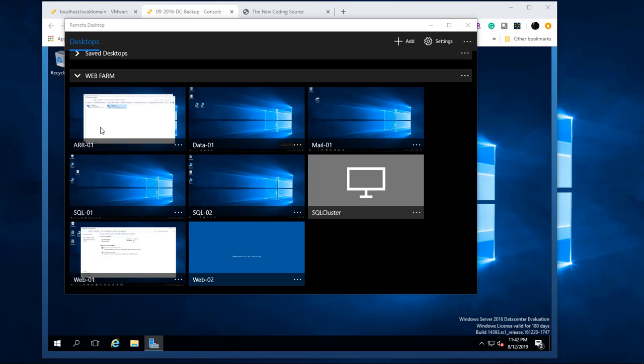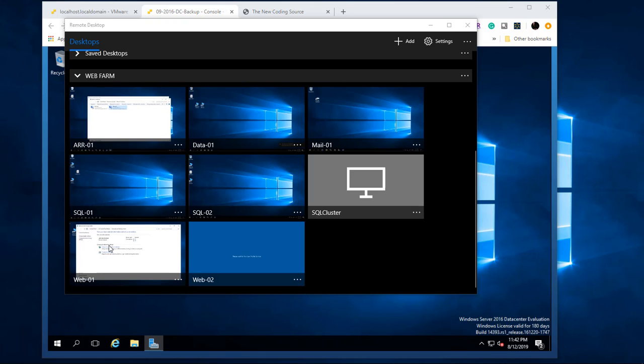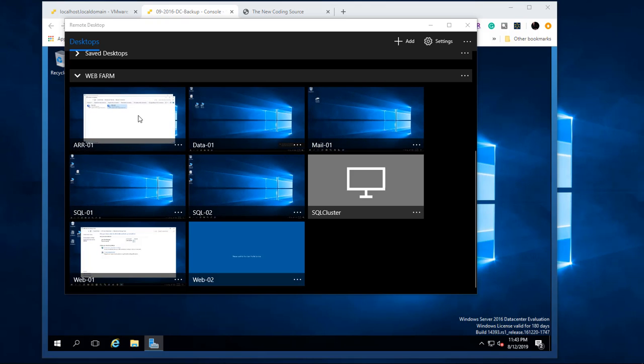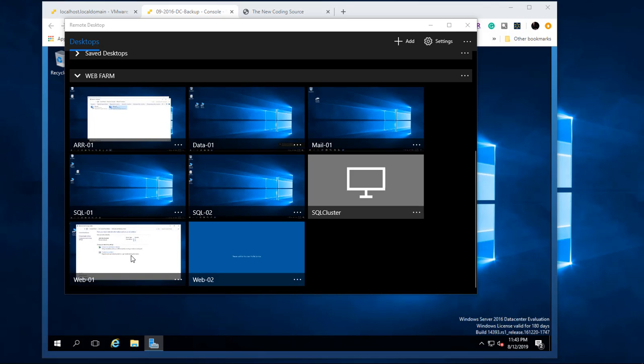And then it runs IIS, which points to this server and this server. And then these two servers communicate with these two servers, which get their data from this server. And that, of course, is the mail server. And so that's pretty much how it all works. It runs as a tree. So this is one, and then these right here are two, which this is the primary. And then this right here is the primary SQL, but they get their data off from this one. And so that's pretty much it.